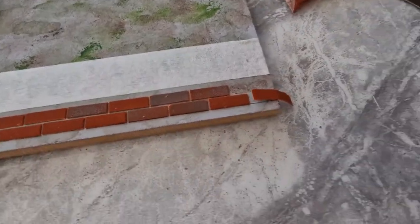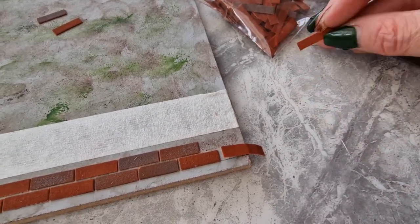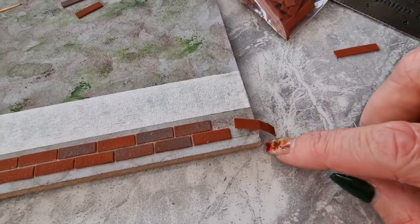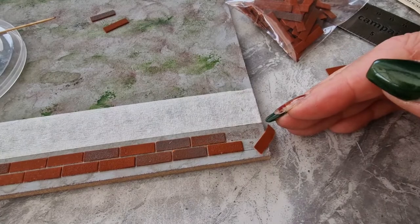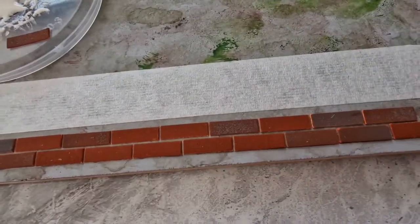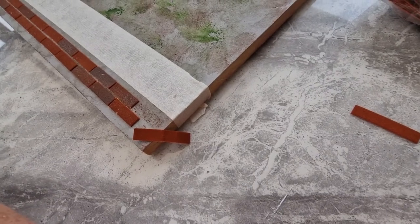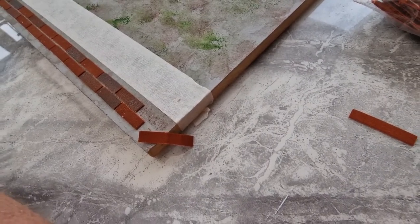So possibly the first mistake already. I've got to the end and I have these long corner bricks which curve around to look like a full brick — but I've just tried it on the end and I'm not going to have a full brick piece here. A couple of things have occurred to me. Firstly, I should have probably started with the corner bricks on the front side of the house, so that any weird brick sizes at the back wouldn't matter. And secondly, this edge I haven't painted — but it's going to be facing forward, so I think I will want it bricked.